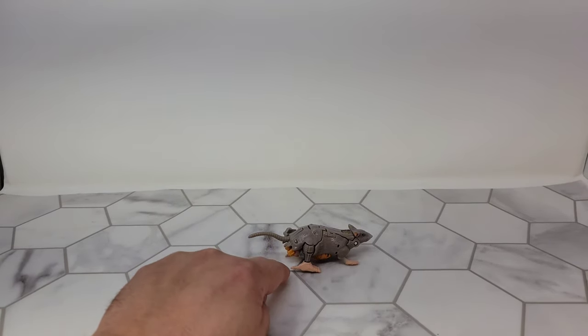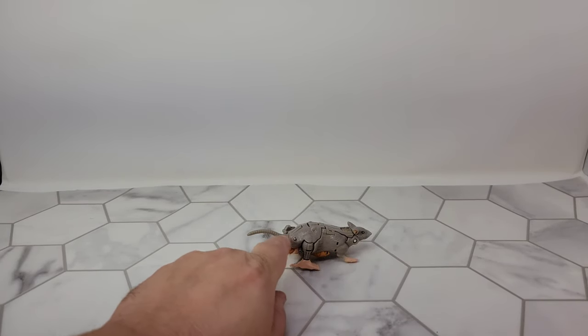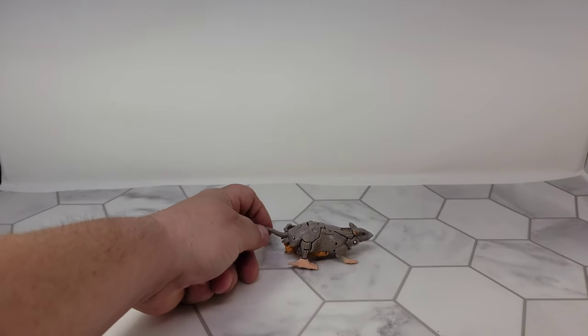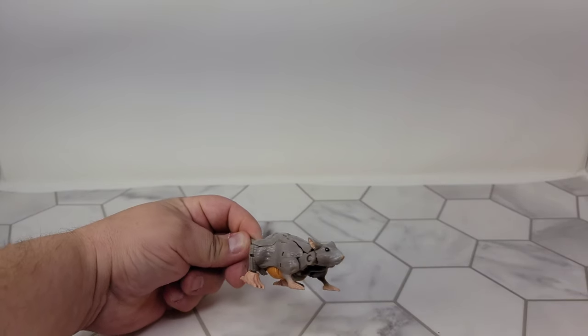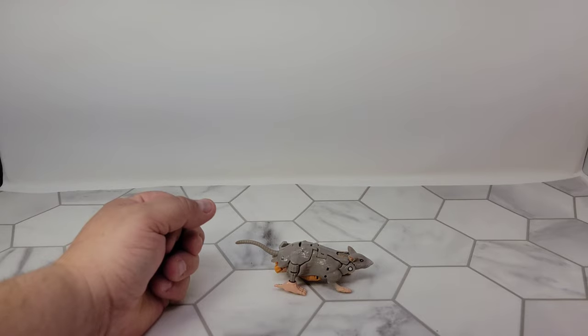I wish they'd painted that. It should actually be pink. Or at least lighter, generally. He's got a little bit of pink on his feet. He's got the little pink in his ears. The whites of his eyes. Little pink dot on his nose. So there he is in rat mode. Pretty cool.